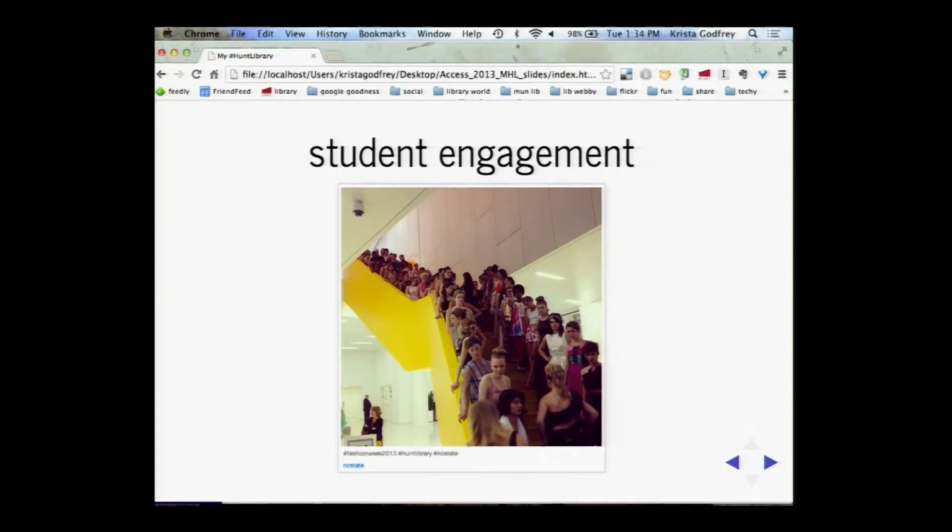And because of these ambitious goals, the experimental spaces and technology, and our desire to back up our words that this is really a space that's designed for the students, we spent a lot of work thinking about social media engagement and other types of student engagement. We wanted to build excitement about the library, and we also wanted to learn how students are using the spaces, what was working well, what could be changed.